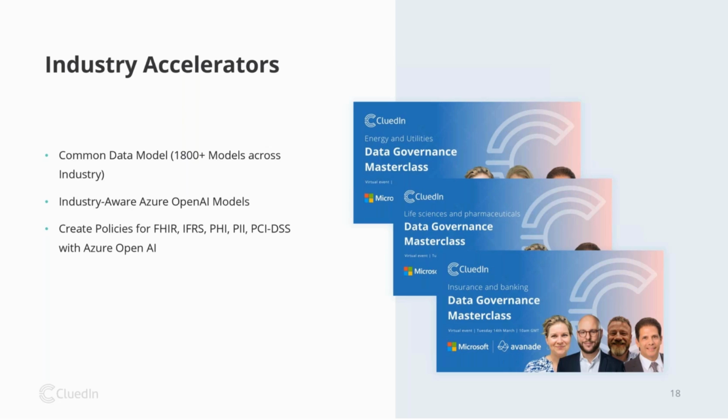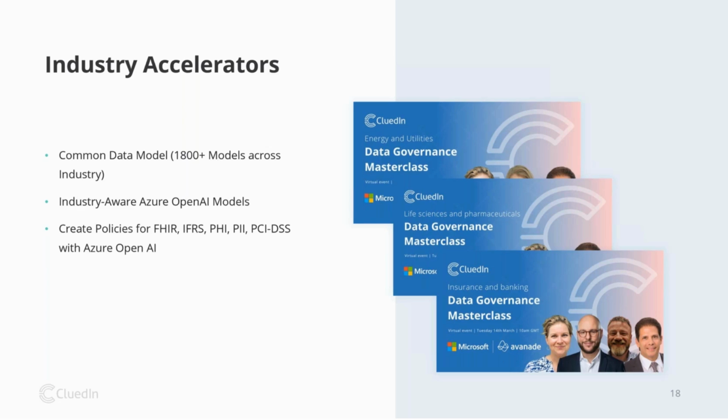And this is over 1,800 industry models, everything from healthcare to pharmacy to finance to water utilities. And these are models that you can map your data into in the CluedIn platform. And one of the benefits of this, obviously, is that this is the same language that the Power Platform speaks. It's the same language that Dynamics speaks. And we're seeing a lot more Microsoft technology also speak the language of the common data model. The new Synapse models would be a great example.